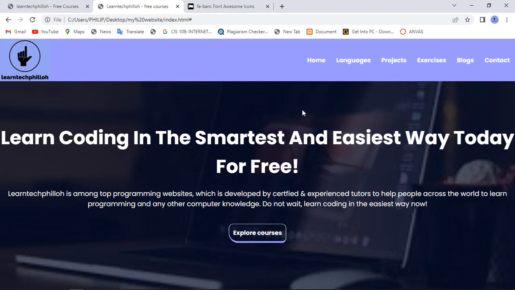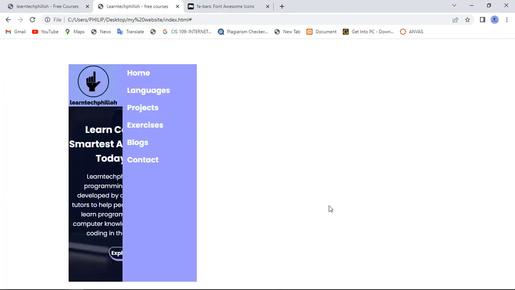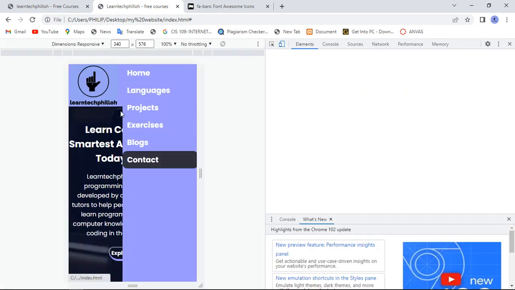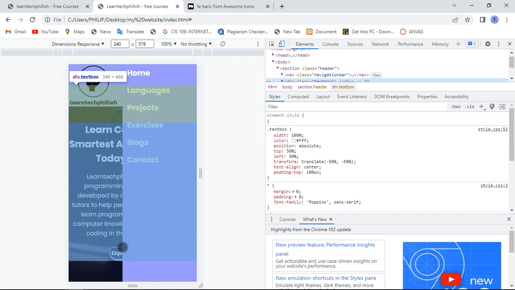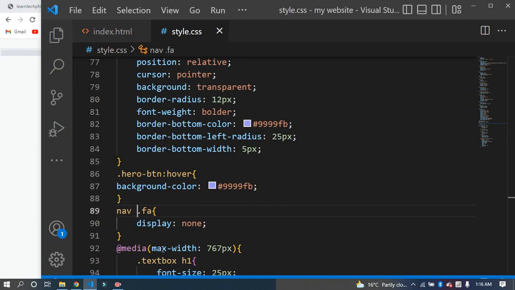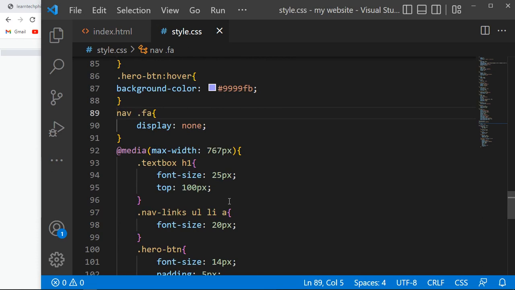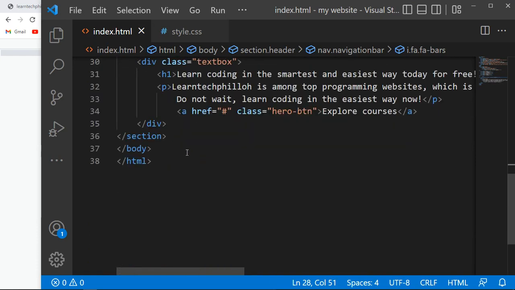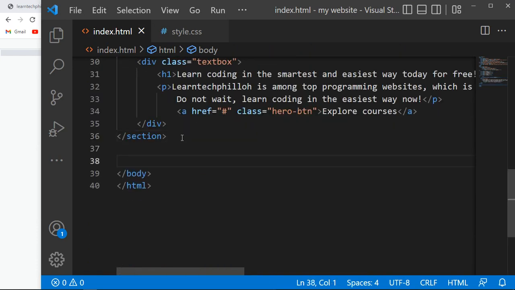So okay, after that you need now to add some JavaScript which will enable the opening and the closing. All right, to add some JavaScript here, you need to go to your HTML part, and just below here, you can add some JavaScript which is contained in between the script tag.